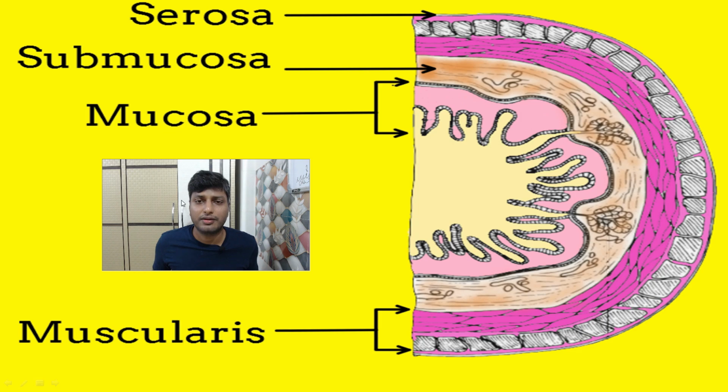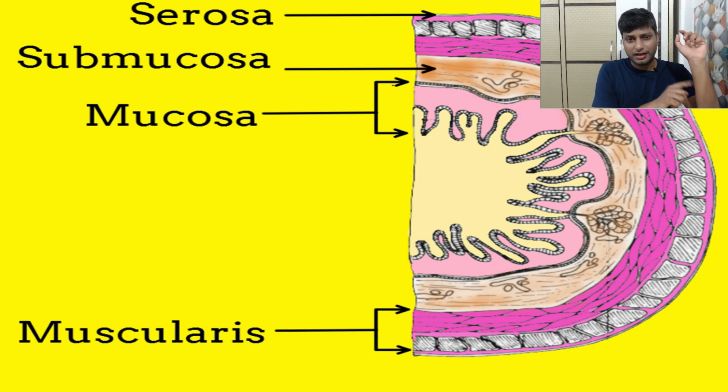So now talking about the TS of the alimentary canal, you can see 4 different layers inside the alimentary canal. How many layers? There are 4 different layers. What are they? Let me tell you the names, dear students, starting from the outermost to the innermost. Suppose this is the alimentary canal, and we go from outside to inside.